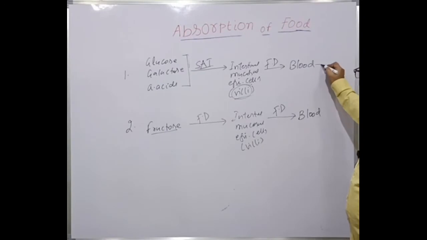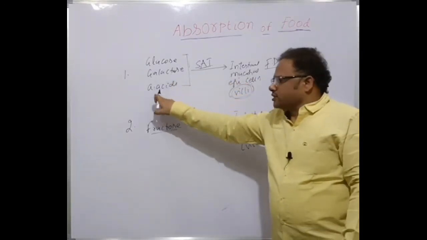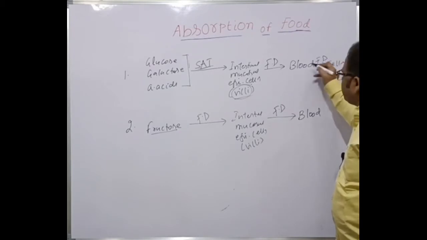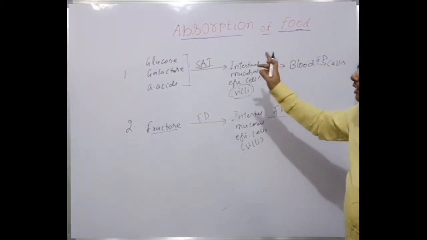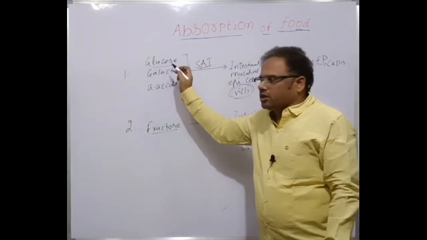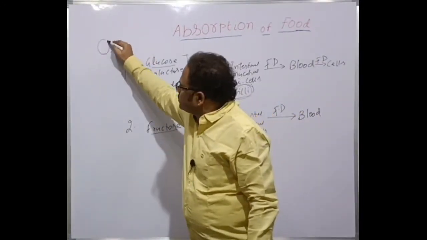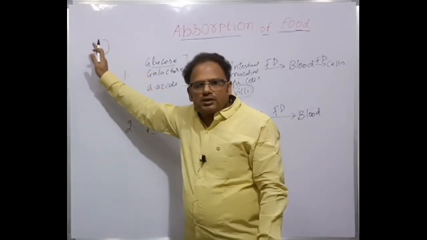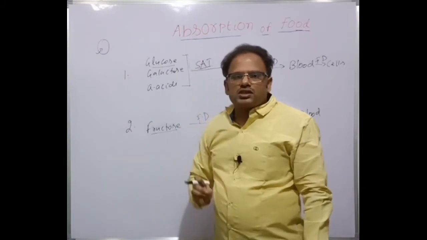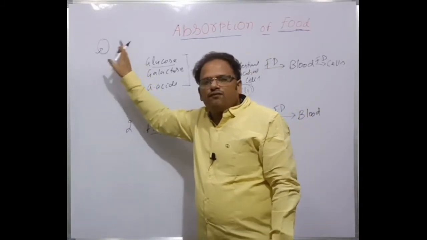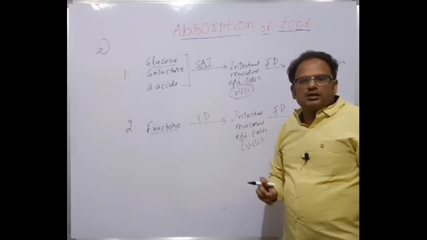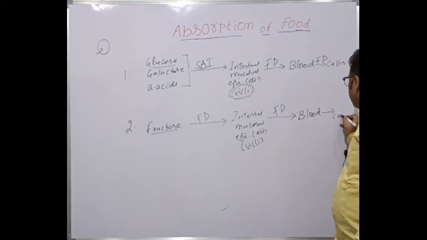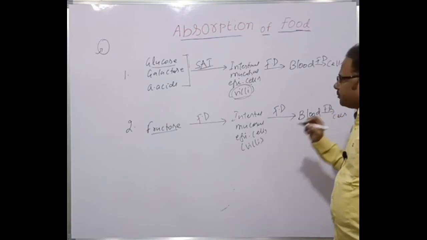So from the blood, the glucose, galactose, etc. are moving inside the cells by which one? Facilitated diffusion. Why? Because I told you that these cannot be transported. For example, glucose cannot be absorbed into the cells by simple diffusion. The glucose can be absorbed into the cells only by facilitated diffusion, utilizing the transmembrane proteins, isn't it? And here also into the cells by facilitated diffusion.